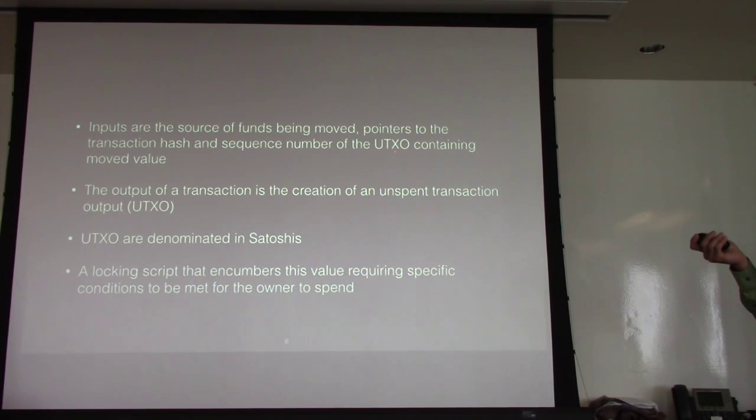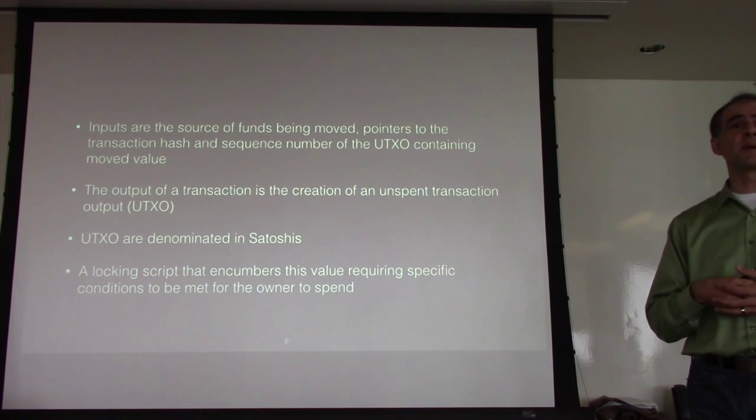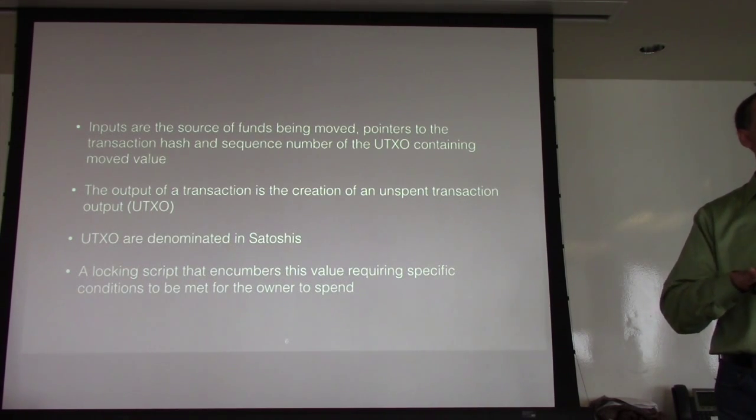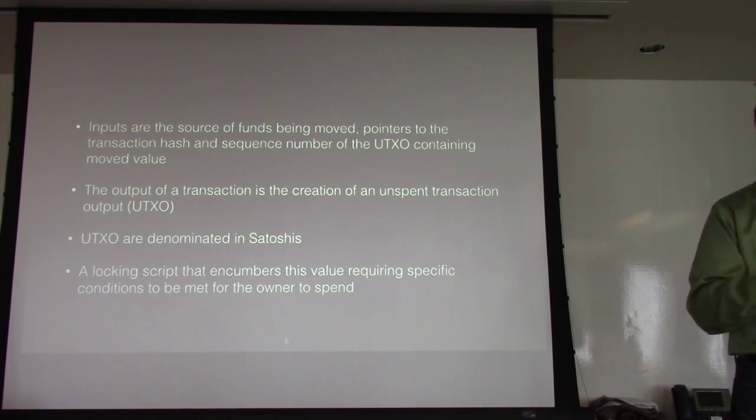Now, this is an interesting term that you really ought to burn into your mind. I like the idea that hashes, you've got to just know what that word means, in and out. UTXOs are also, this is Bitcoin, in fact. When you talk about Bitcoin, people are probably referring to unspent transaction outputs. This is what you're able to move across. This is what's kept in the mempool at all times. This is what people think about when they think about transactions or value being moved across the network between participants.